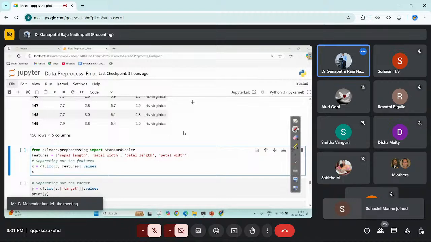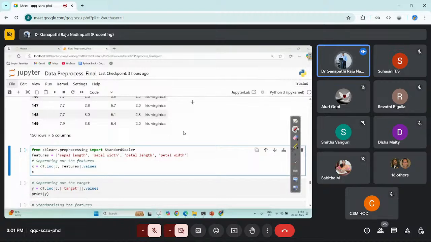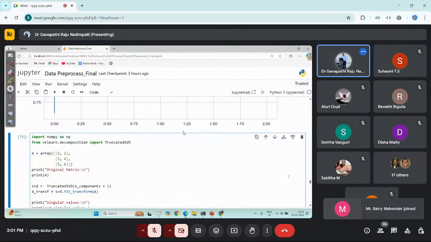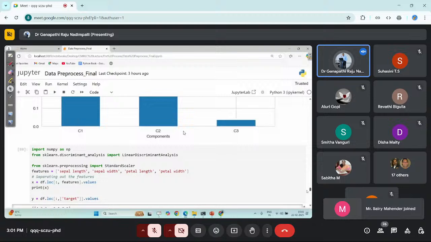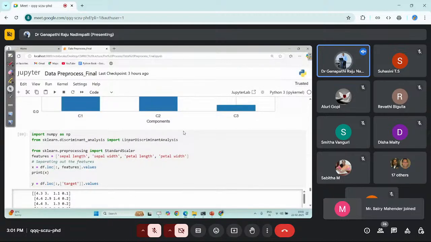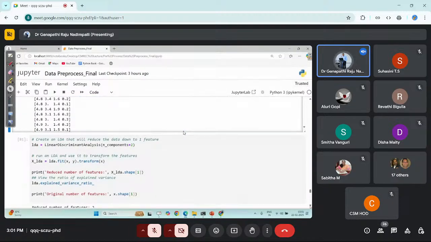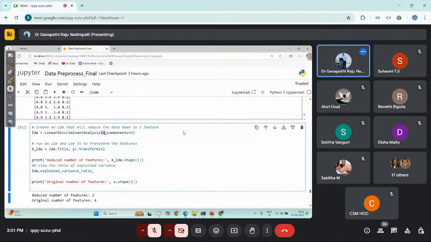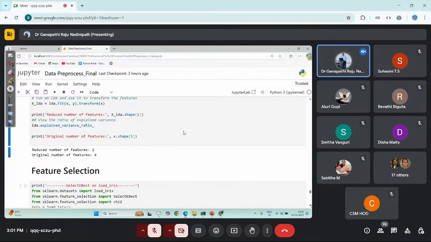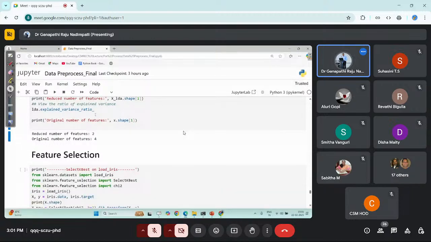In PCA and SVD, we are taking only input data. But in the third technique called LDA, which stands for linear discriminant analysis, we are taking both X and Y, input data and output data. Now just apply linear discriminant analysis, and I will be taking only 2 components. That means 4 components have been reduced to 2 components. These 3 are called dimensionality reduction techniques.